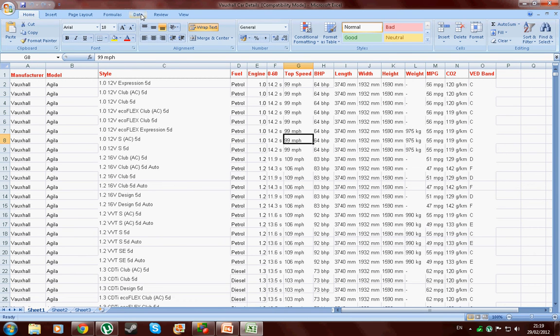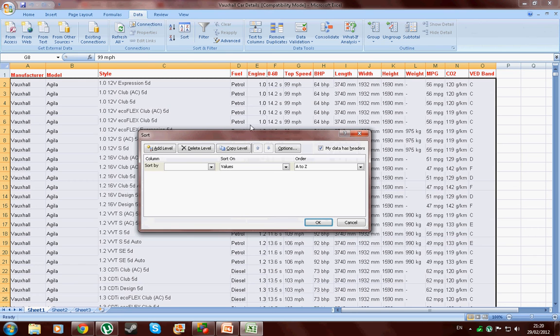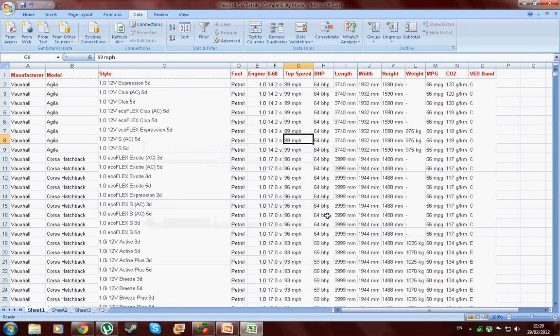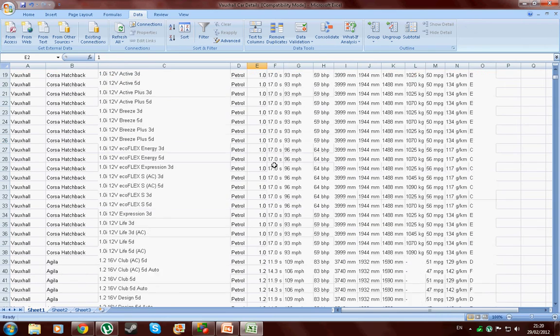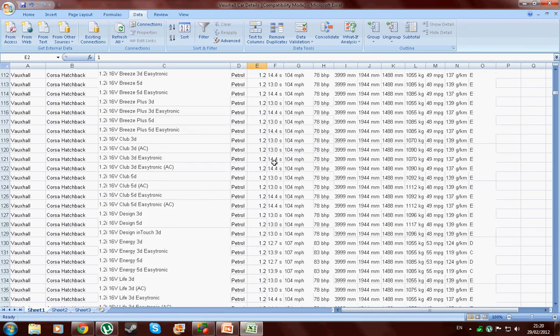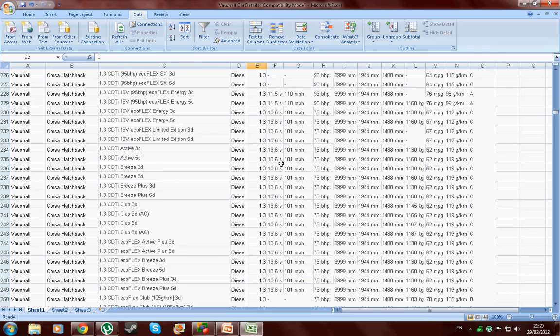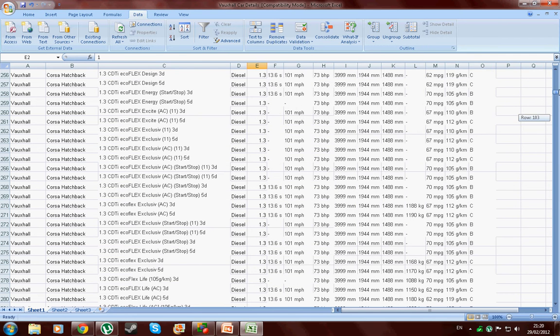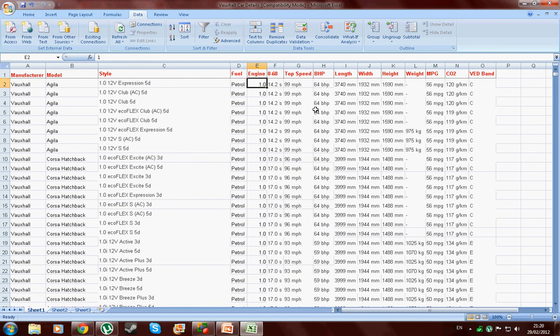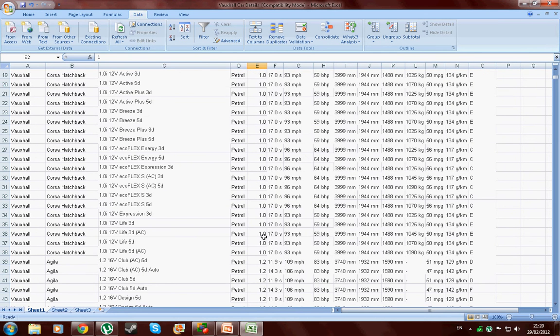Okay, first of all you're going to want to sort it so that you get all the same engine sizes together. Engine, smallest to largest, there you go. So look, 1 litre, 1.2, 1.3, you see what I mean? There's no point grouping them because it's pretty tight as it is. Okay, so how many 1 litre engines are there? There are 37 1 litre engines, and there's 1,354 altogether.